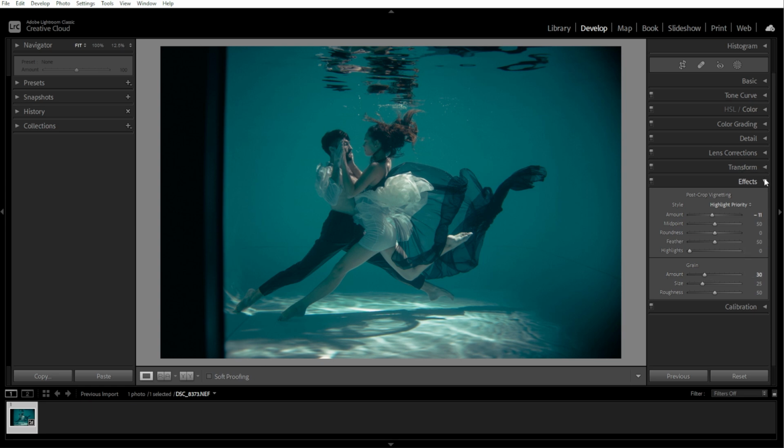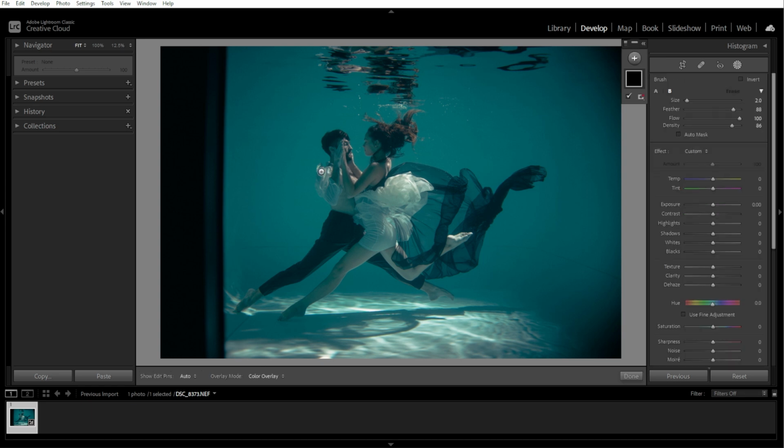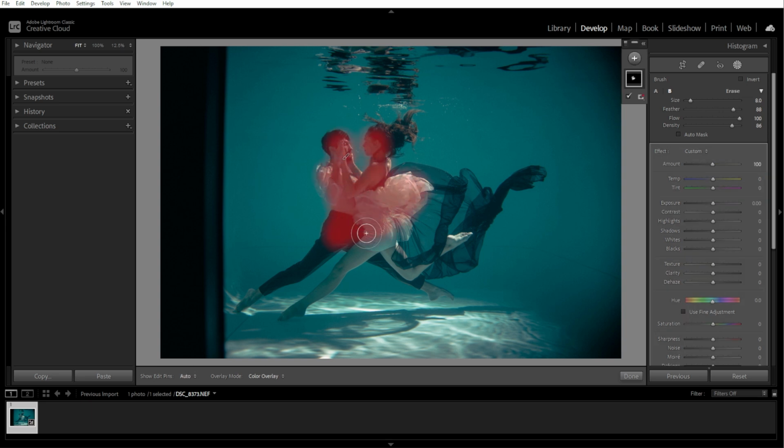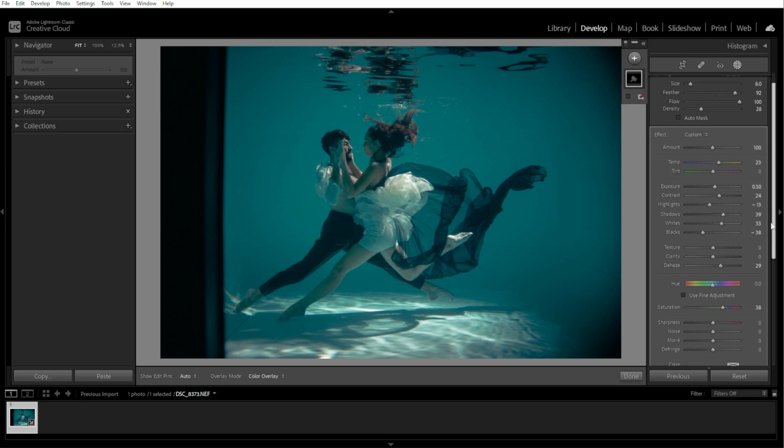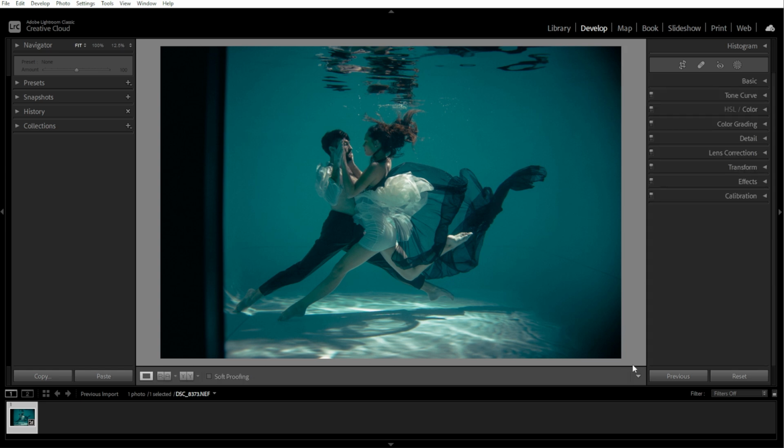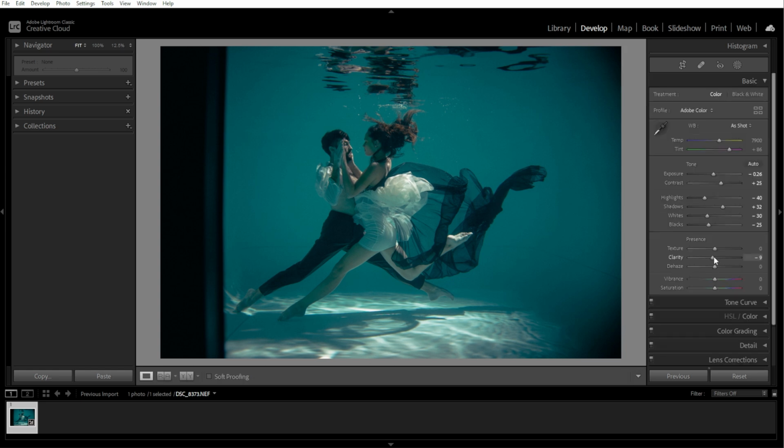And for final adjustments for a cinematic drama, you can use the adjustment brush or simply press K on your keyboard and use it to selectively brighten faces or darken edges. Then apply a radial filter or simply press Shift M to create a natural light fall off. And slightly reduce the clarity to around -5 to -10 for a dreamy look.